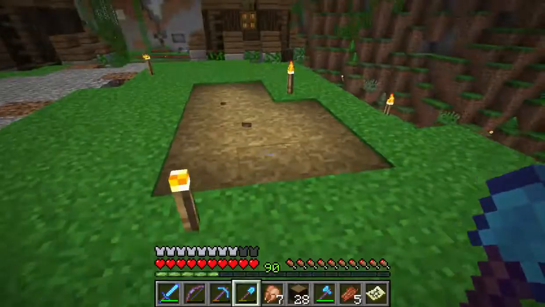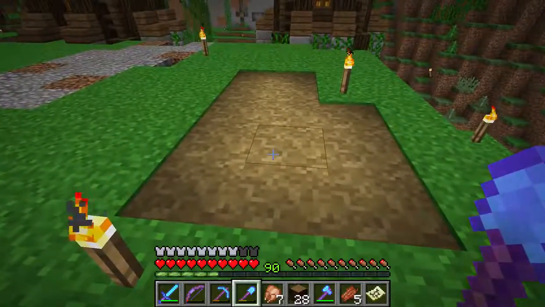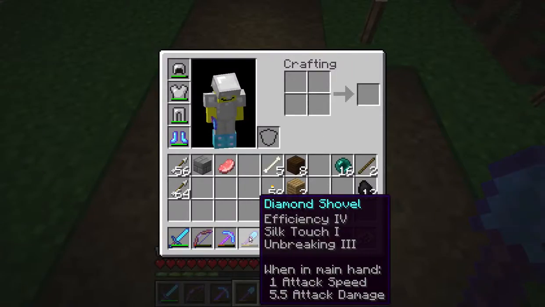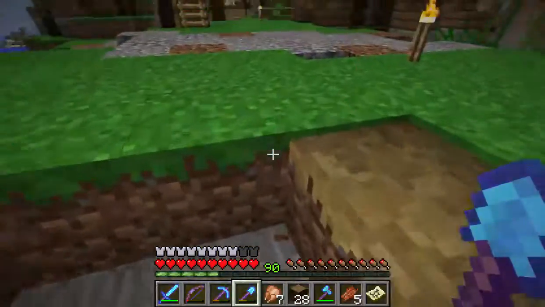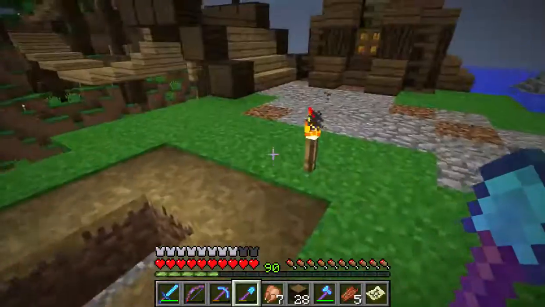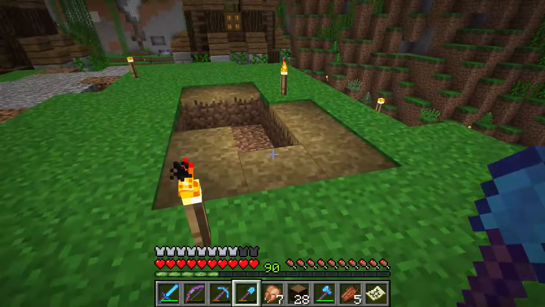So yeah, there you go. So now the grass here won't spread onto this, but if we do break it, we just get dirt. This is even a silk touch shovel, but you don't actually get these blocks dropped even with silk touch. Maybe they'll change that because it's a snapshot release. They might fix that or change that. We don't know yet, but yeah. So another little path block there for us.